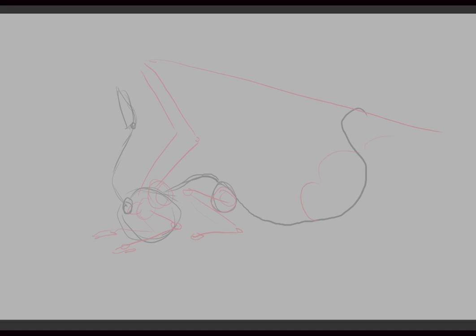So now that you have your pose, grab your tracing paper or a different pencil, a harder color, and try to add more shapes now. This doesn't have to be the final lines. You can just add the details. Here you can, for example, refine the head. If the head is bigger than the neck or the body, you can change the size, erase it, try again.